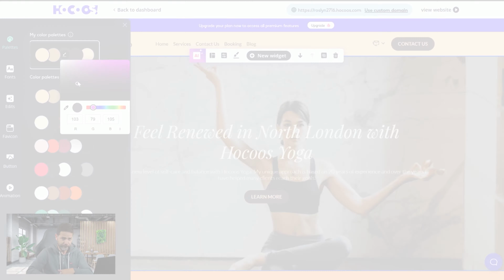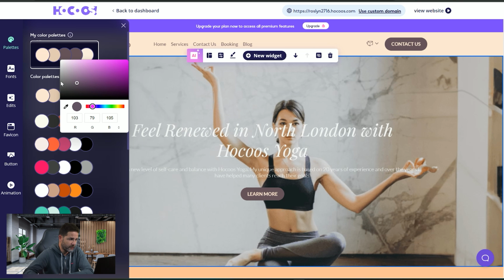Why is that? Because when the color palettes are created and mapped in your website, there is an element of contrast, which means that a background which is dark needs to have text which is light, and the other way around. So a light background will be much better for dark text, so your website visitor can see it in much better contrast, so it's much more visible. This is why it's important that while you change the colors to suit what you want, always keep this contrast. And that means to keep it right here in this area, the level of brightness and darkness, but you can play with any color that you want.